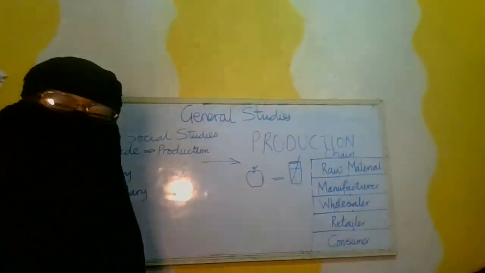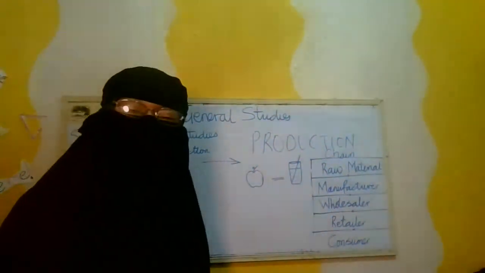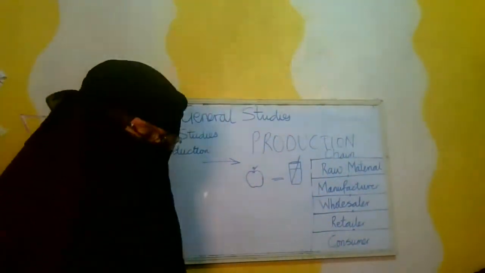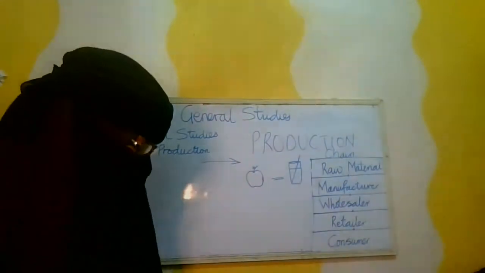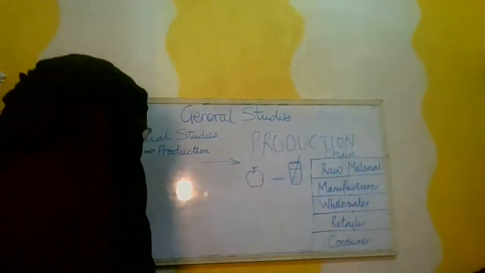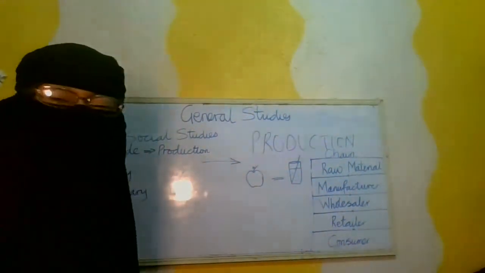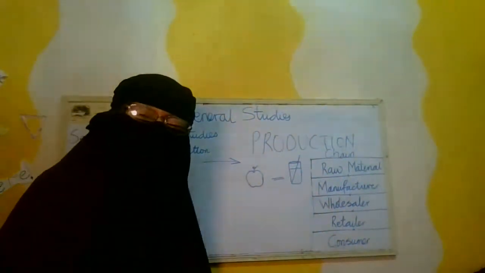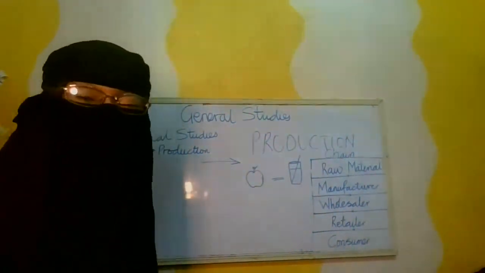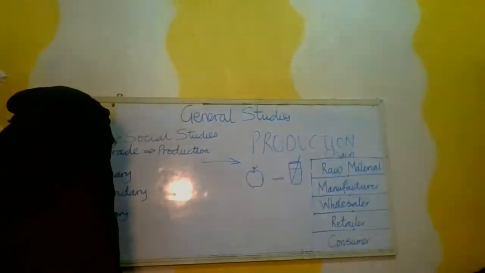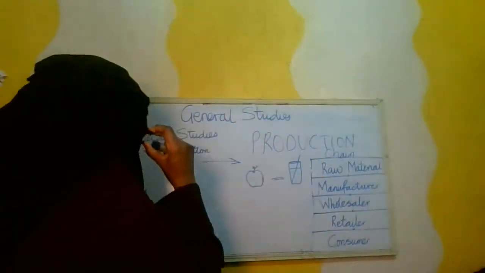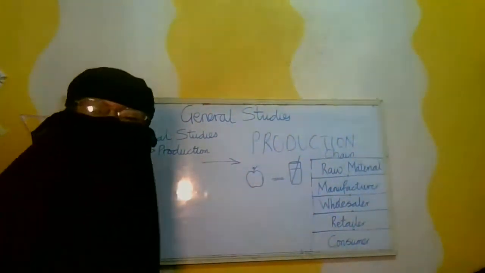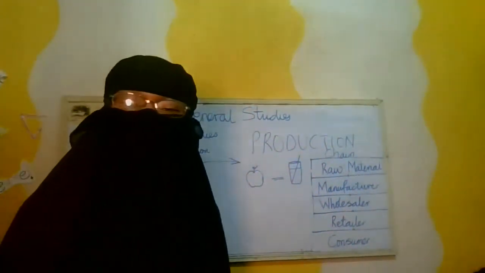We're going to look at the last part, which is the division of labor. If you remember, we did division of labor in grade 4. So let's take a look at just a little review. Division of labor is breaking down the production process into smaller parts, so that each part can actually be manned by a single individual or a group of individuals. So in the production of milk, in the extraction of raw materials, everybody will not do the same thing.